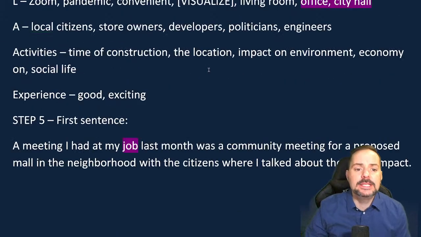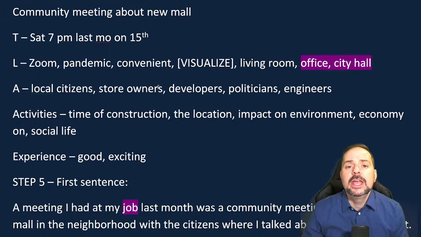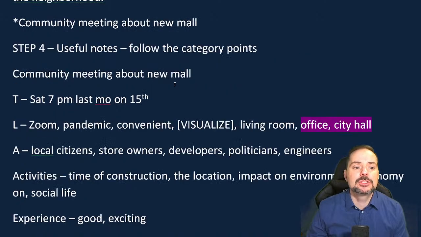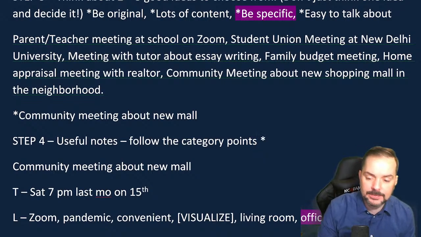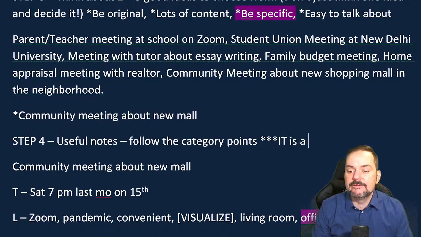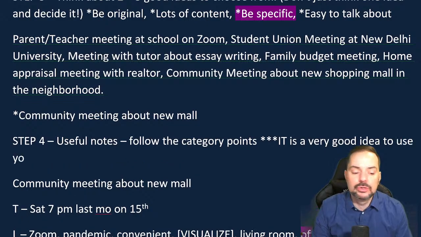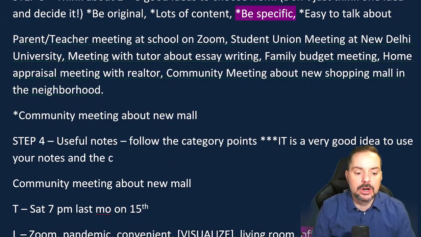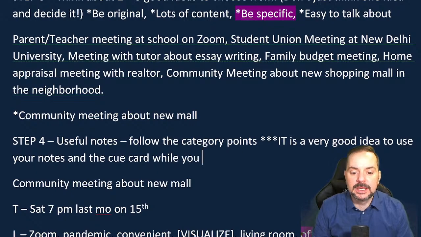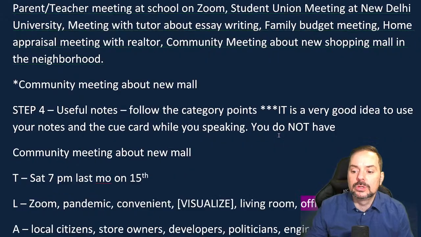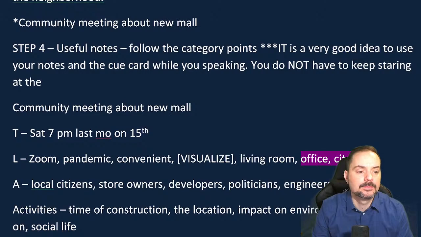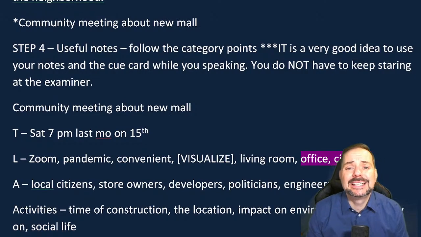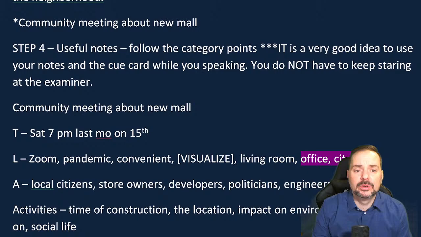Okay, and now you basically just go through your notes and create full sentences. It is absolutely okay, and it's a good idea to look at your notes while you're speaking. So it is a very good idea to use your notes and the cue card while you are speaking. You do not have to keep staring at the examiner. Eye contact is important, but no, you don't have to do it nonstop.